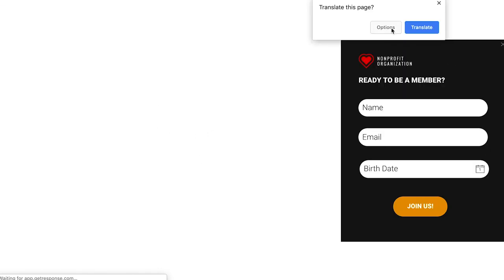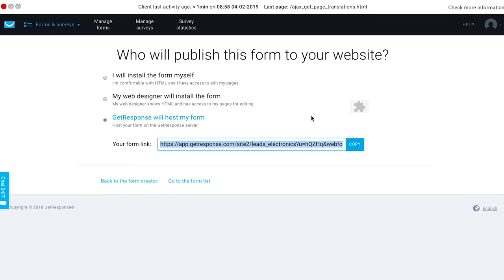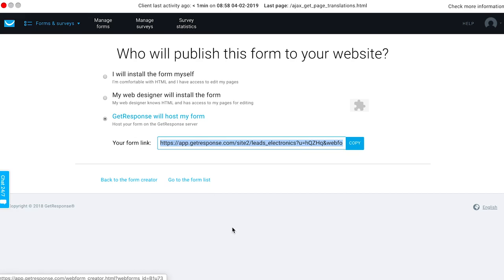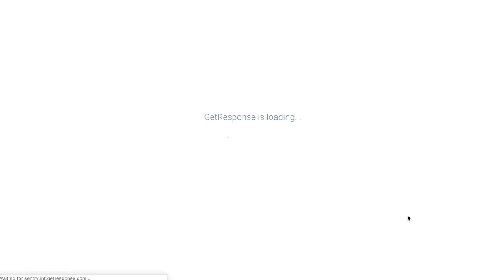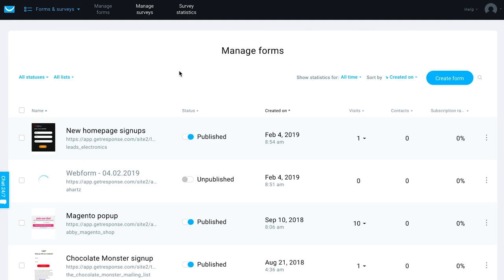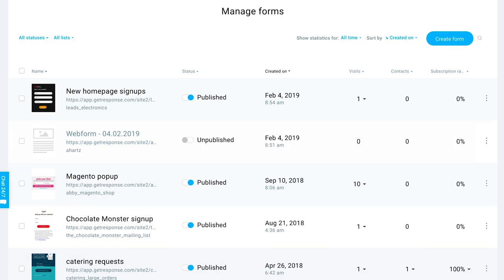So if you wanted to send this to someone to be able to sign up, you'd be able to do that as well, or you can simply test it in this manner, however you wish. And this is how you simply can create a form, just through the forms and survey section of your account. And then you'll be able to manage all of the forms that you create within the manage page for the forms list that you have, and easily go back and edit a particular form, unpublish it, whatever you'd like to do.